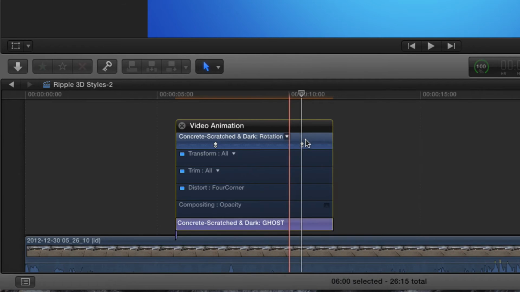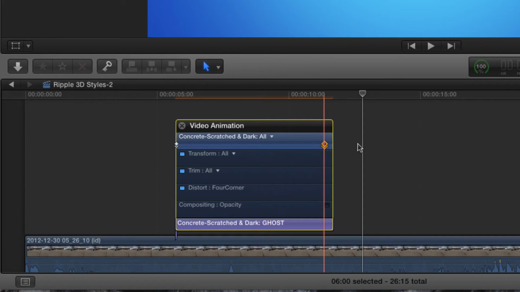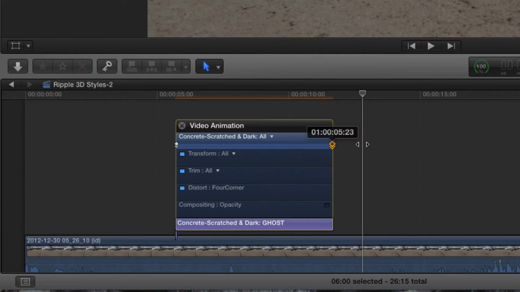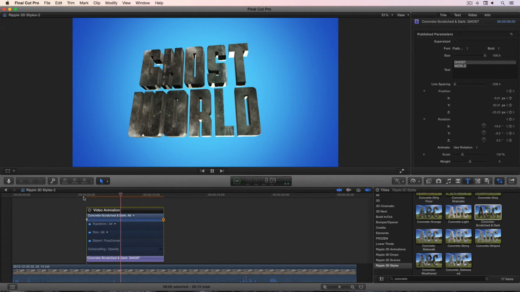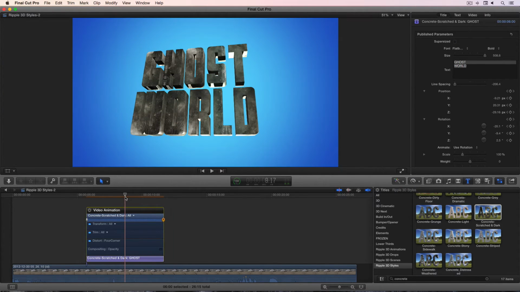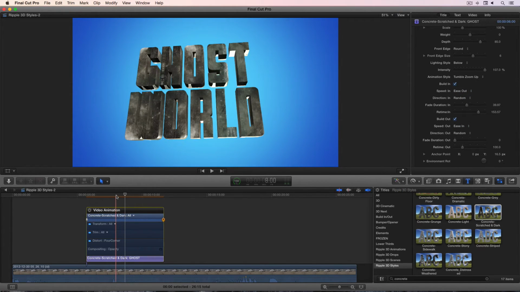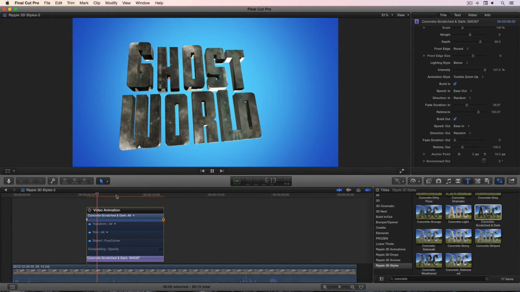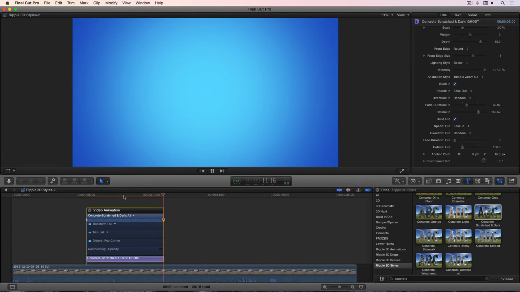I'm going to go back to showing all, and I like to take my keyframes and move them to the beginning and end of the animation so that we never see a hard stop, but we just get a nice continuous animation the entire time. Move that over there. And now if we play that through, we have an ongoing animation. It animates on the screen and it slowly keeps moving the whole time. And in this case, I might want to turn on that build out just so as we see the final build out animation. I'll hit the / key, comes in, spins as it drops, and then flies out.